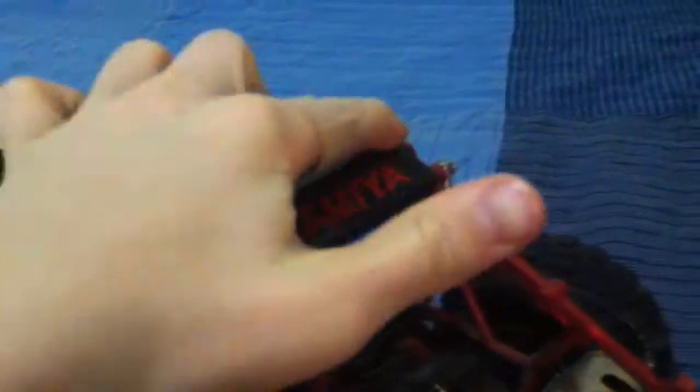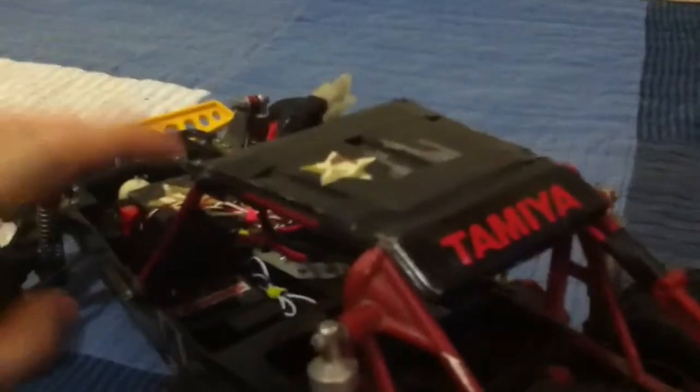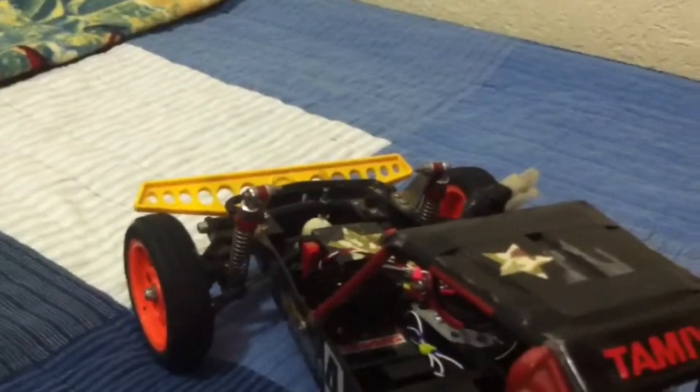So there's a rod going from here to here, and from here to here, but when I got it, there was no rod from here to here. So I had to make one. I took a piece of brass and just cut it, and filed it, and then stuck some bolts through. I think? Yeah. Can't really remember what I did. That was a long time ago. Pretty sure that's what I did, though. And then I electrical taped it, and stuff.